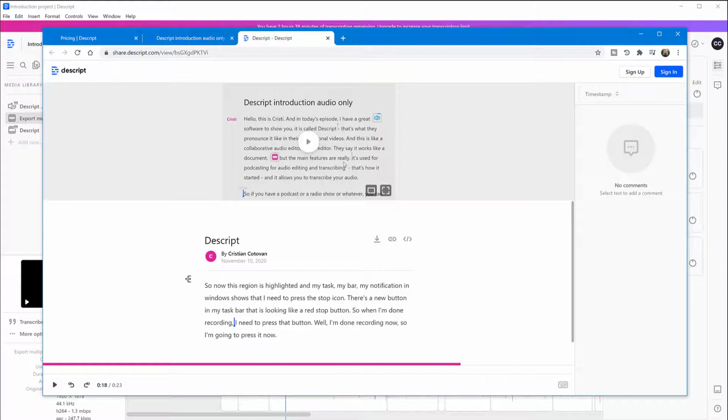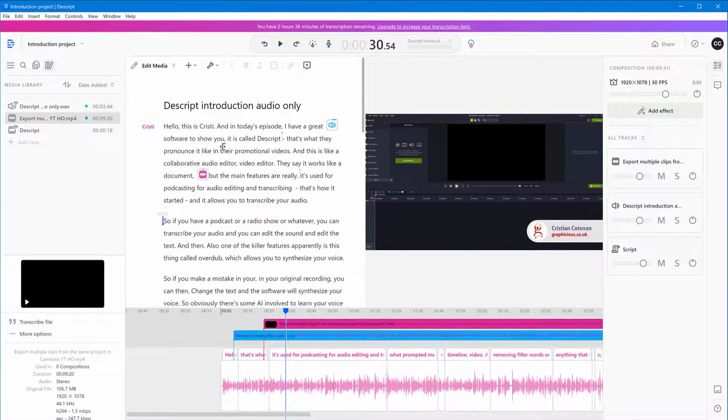I'm not actually sure how long these are here. It does say the date when they were created, but it doesn't say here whether they will expire or not. Let's try something else. So this link, apparently it's been copied into my clipboard. So let me see what happens if I go back into my project and try to insert that link in here.